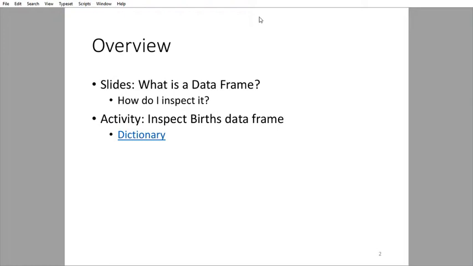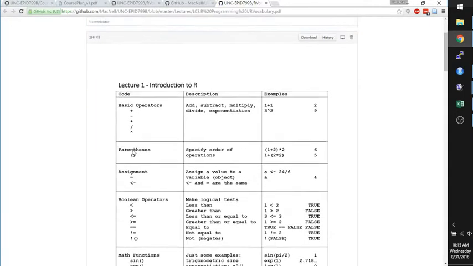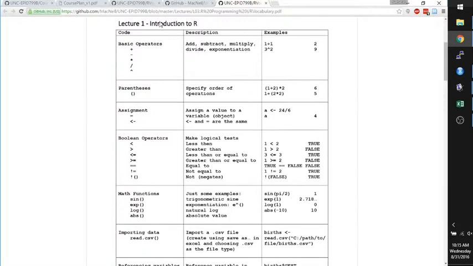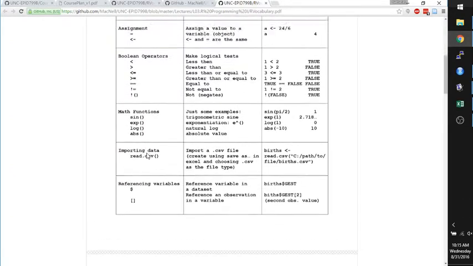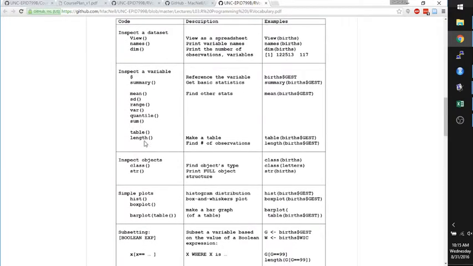But basically we're just going to get started with the very basic stuff, just sort of like how do I do proc contents? How do I look at a variable? How do I get basic summaries? And to help you follow along, you're free to either go on your own or follow along with me during that time period. There's a dictionary that's posted on the GitHub under this lecture, and basically this has all of the code pieces that we talked about last time. So things like operators, the equals and assignment arrow, Boolean comparisons, and then it has stuff that we'll talk about today. So if you want to go on your own during that second part of the class, feel free to take a look at this sheet and just try out some of this stuff. Come up with your own questions.